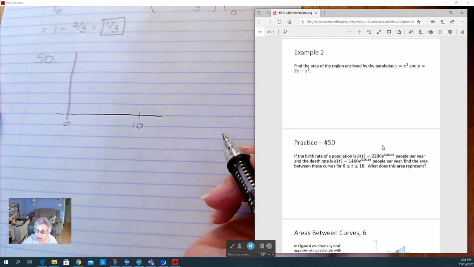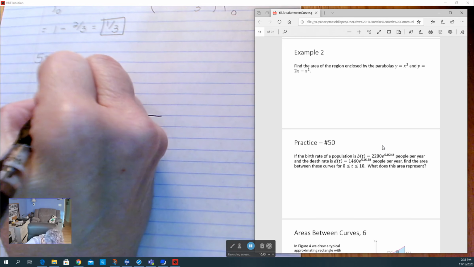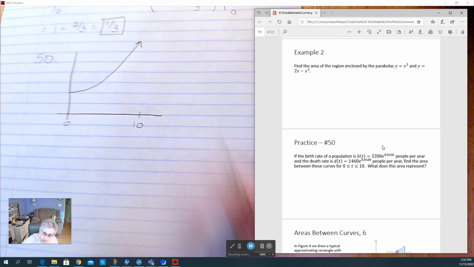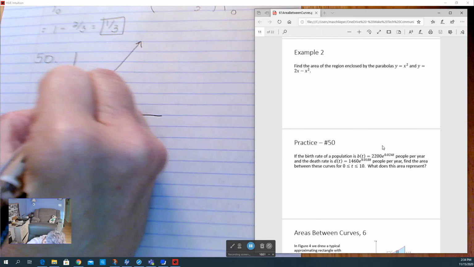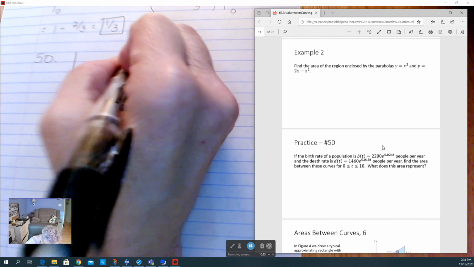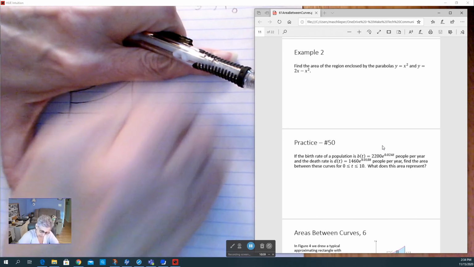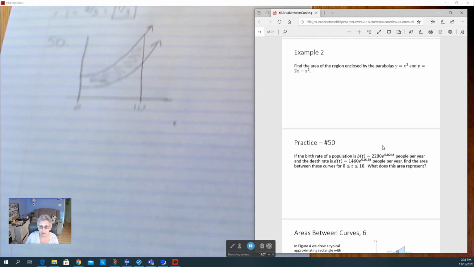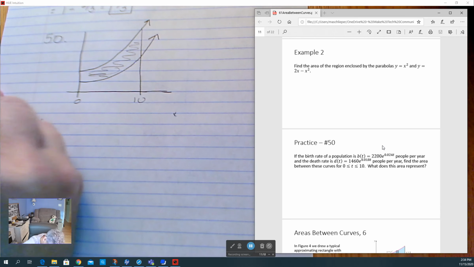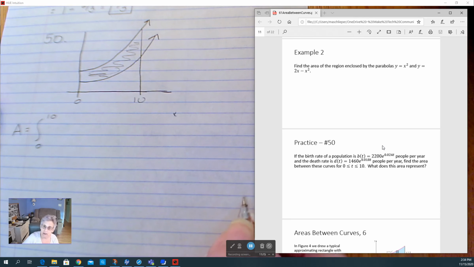B crosses the y-axis at 2200. And D crosses the axis at 1460. So I'm just going to say it looks something like this, and I'm moving my 10 because I made them so steep. Doesn't really matter. It's just that area between the two. So we are told that we want to know what's happening between 0 and 10.